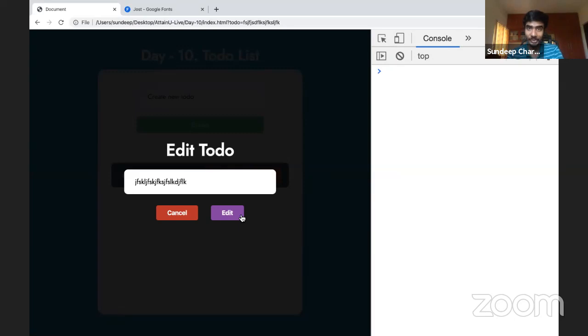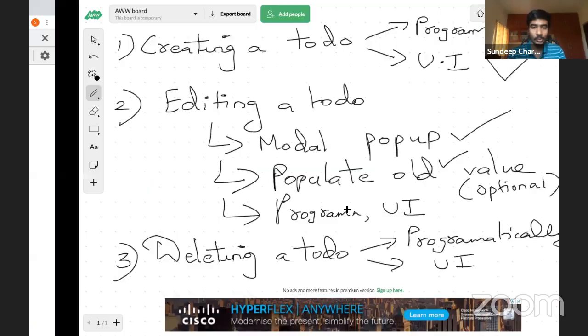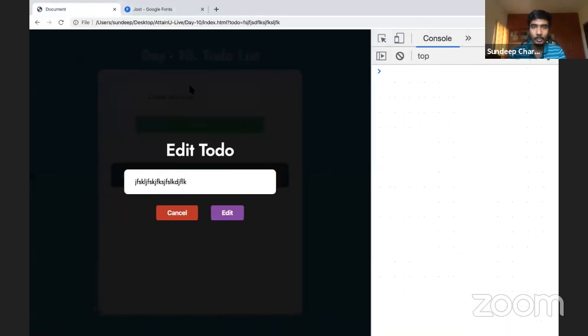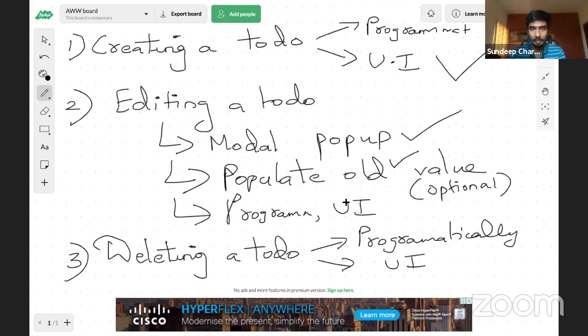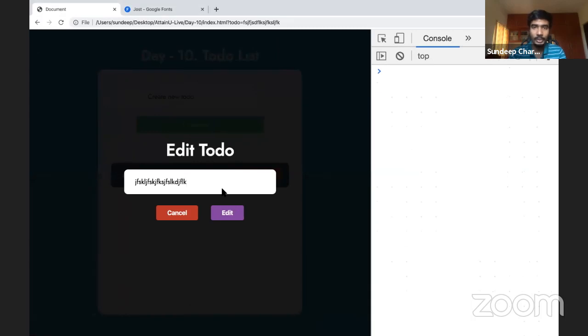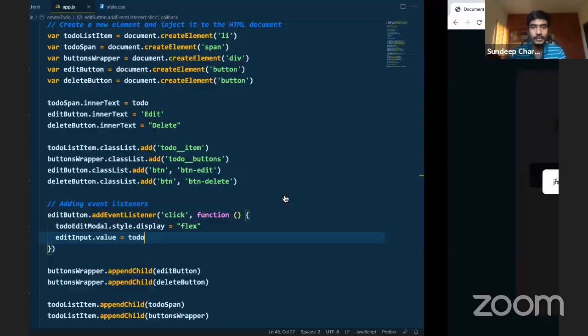So again, you need to select that button. You need to add an event listener for click here. So yeah, this is pretty confusing. The two steps are for the model alone, but the next two steps for programmatic as well as UI will come only if the user presses the edit button. It's like a confirm button. So all you have to do is just create another thing.